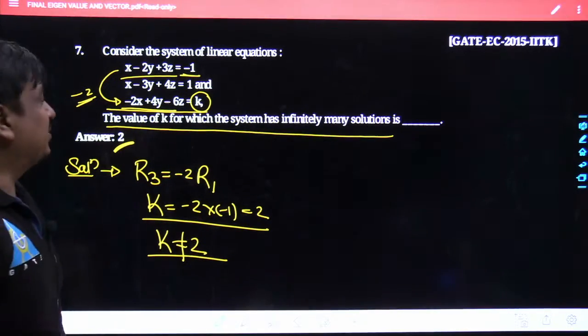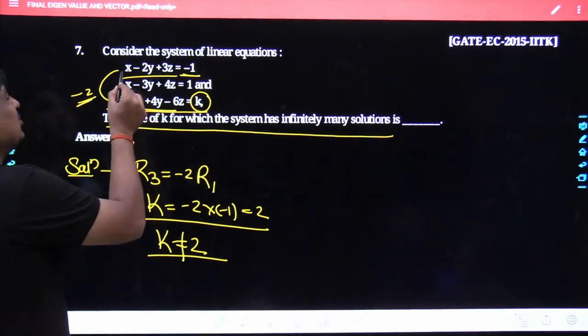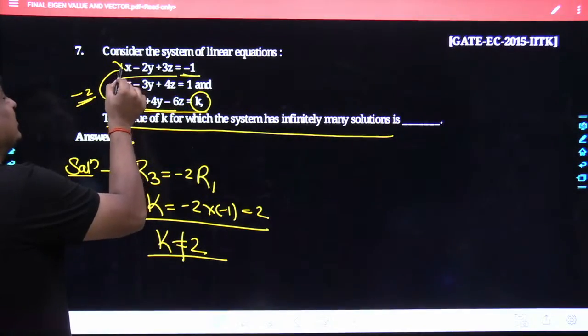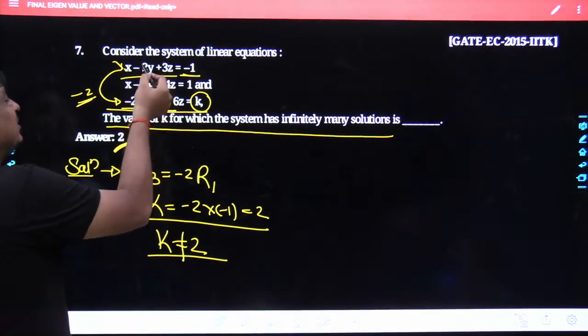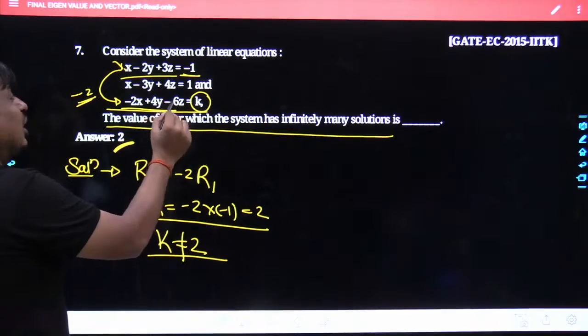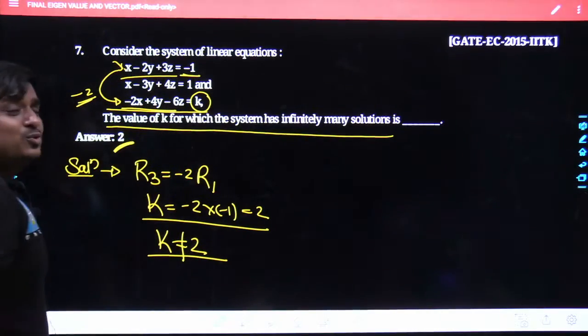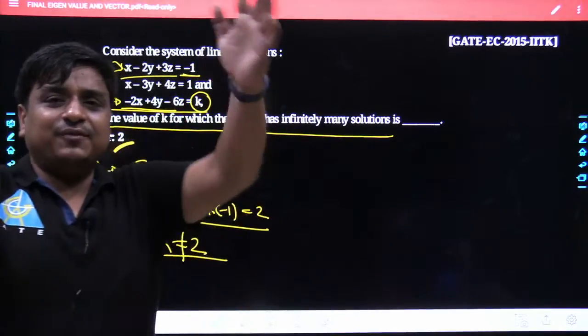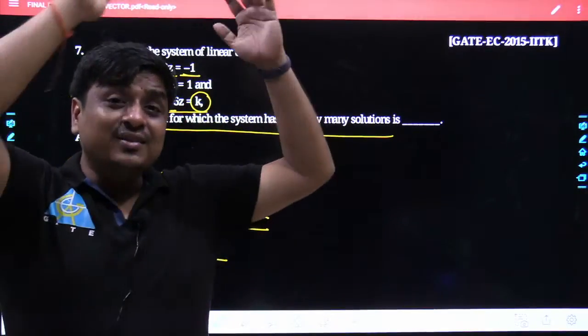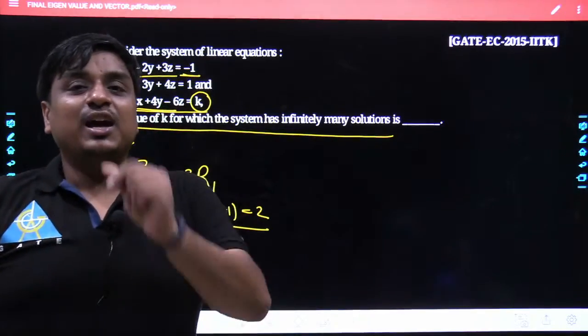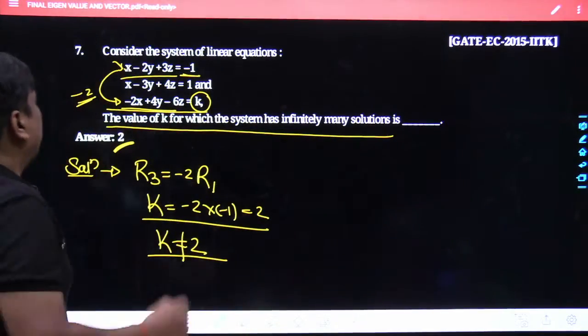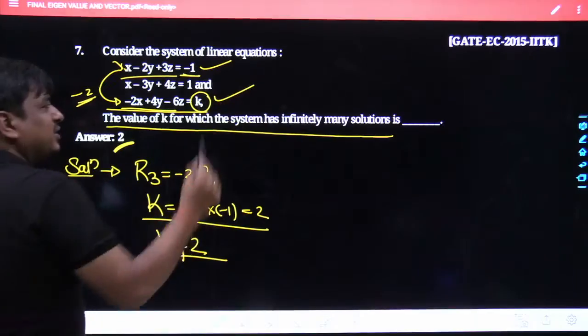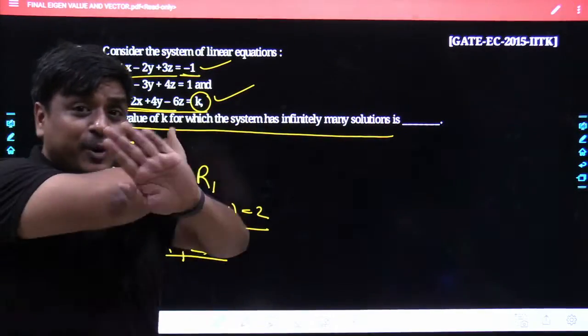Try to understand in this way. See here, if -2 is multiplied towards the left hand side, it became -2x, it became +4, it became -6. So the right hand side should become +2, no? Obviously yes. If the left hand side is multiplied with -2, the right hand side should also get multiplied with -2. If that is not happening, that means either this equation is true or that equation is true. Both of them cannot be true at any point.